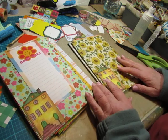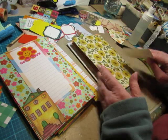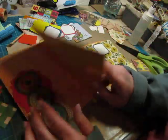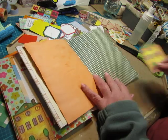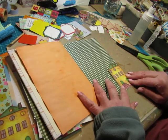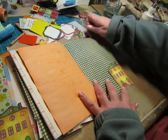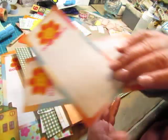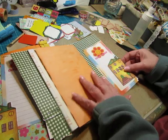I don't think I like that there because it blends in too much. So I'll just do it on this side. And that will be sewn on. This will be sewn on, and I'll just tuck it into the same paper clip.